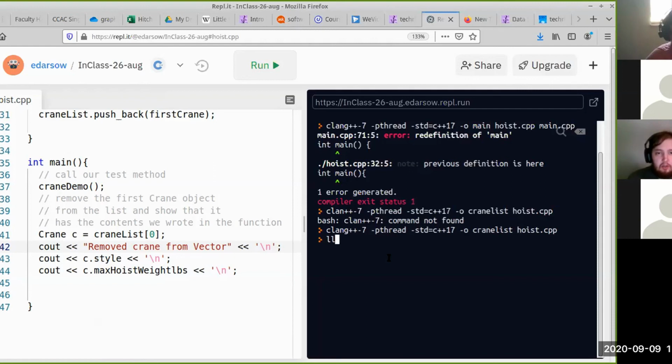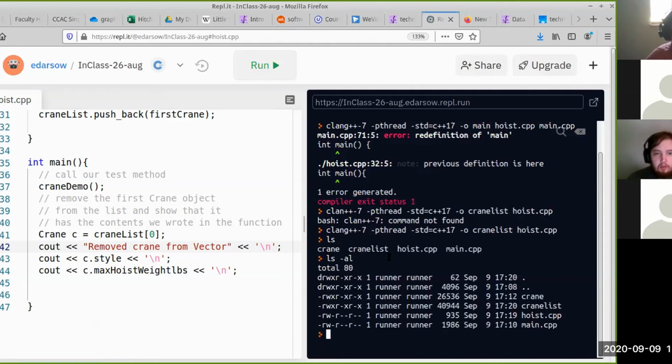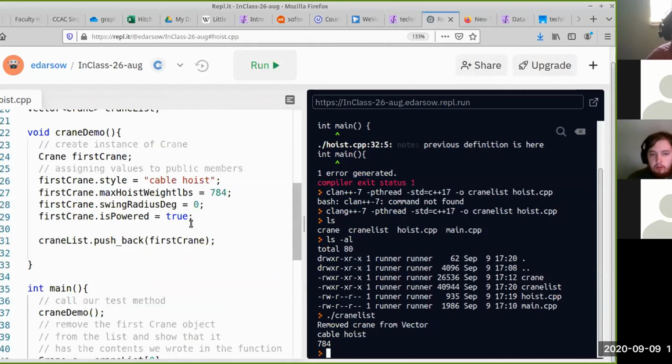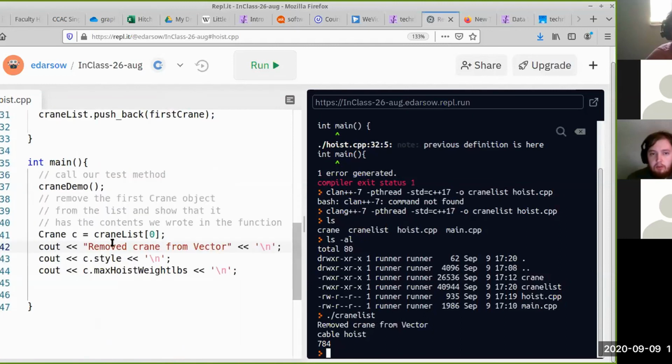Okay, so that compiled successfully. And we can see that now I have a crane list program that's executable in my directory. So I can say crane list, and there it is. So we made an object, we put that object into a vector, and then we extracted it and did something with it.